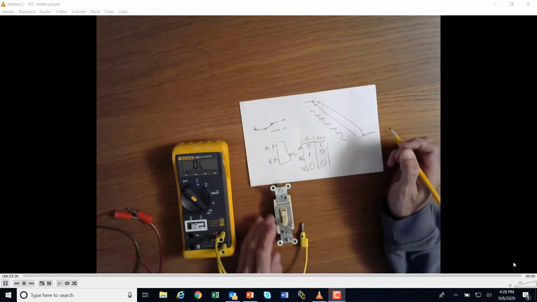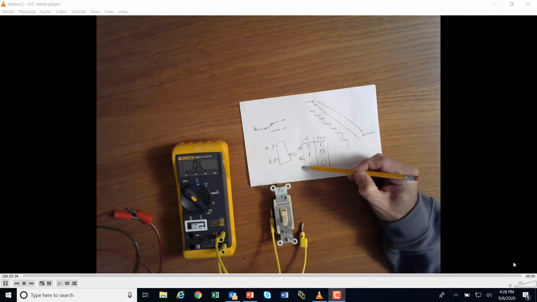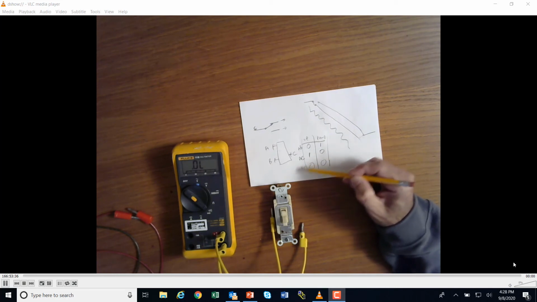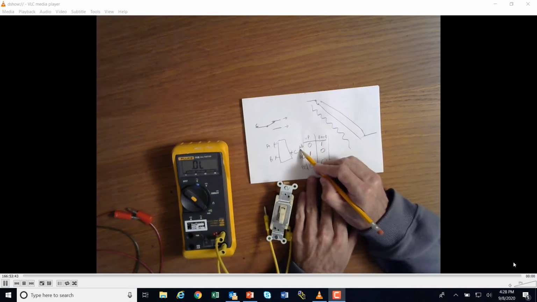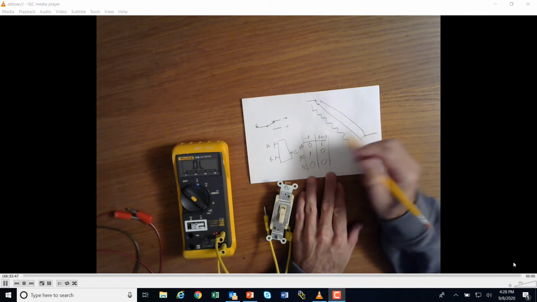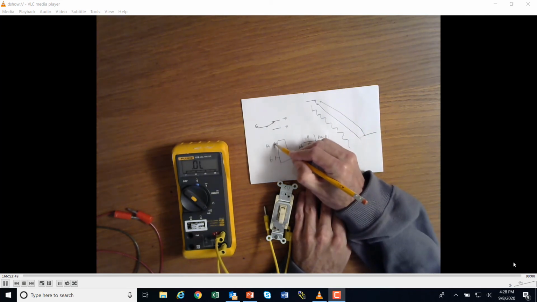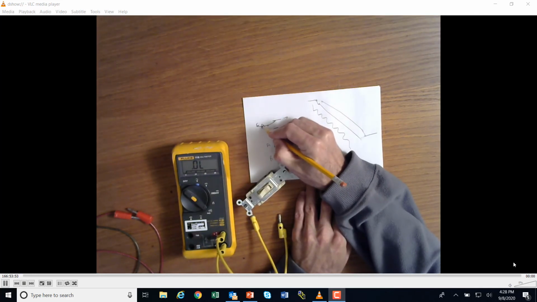So the question is, what is my common? Well, B to C doesn't matter because I didn't have any tone down here, so this one is out of the running. So I'm looking at my 1s right here. And if I look at these, my common to these two is A. So at this point, A right here is my common. So if I was going to hook this up, I would make this point A.